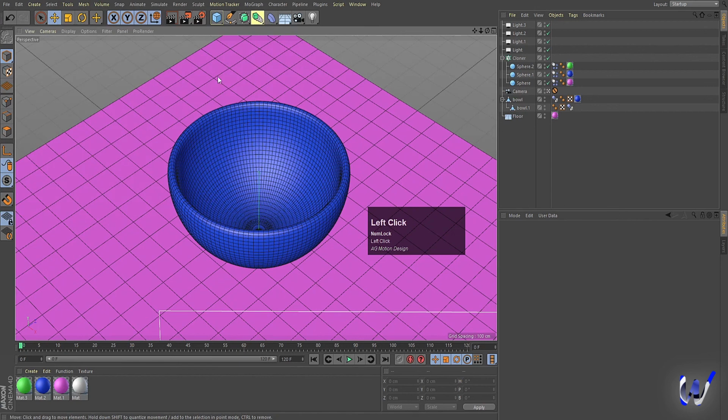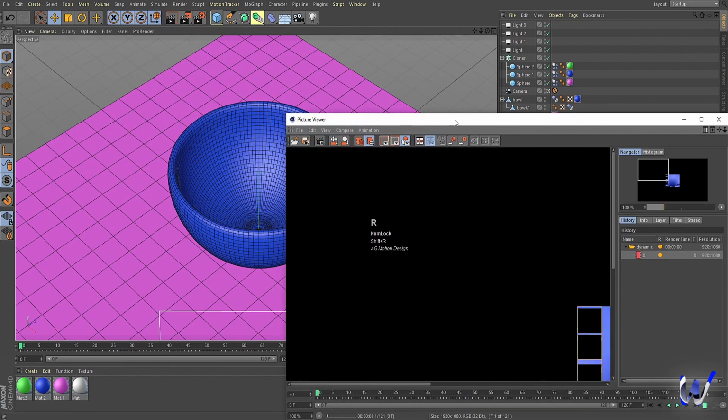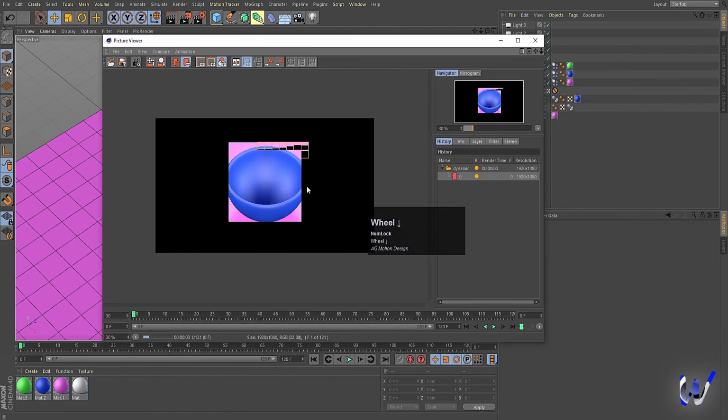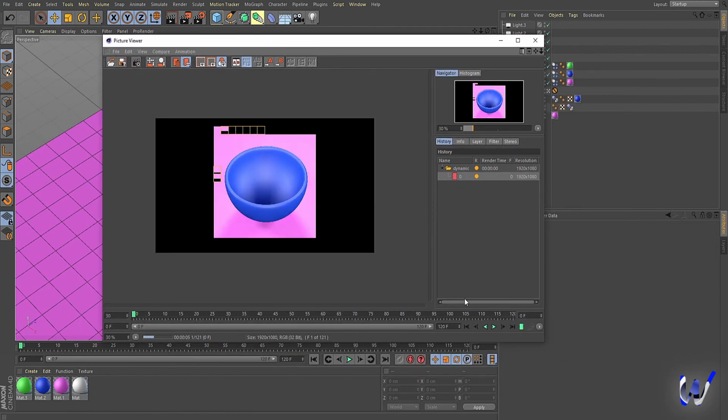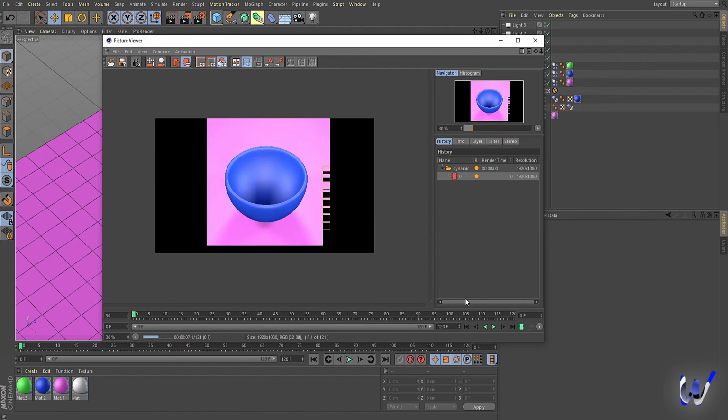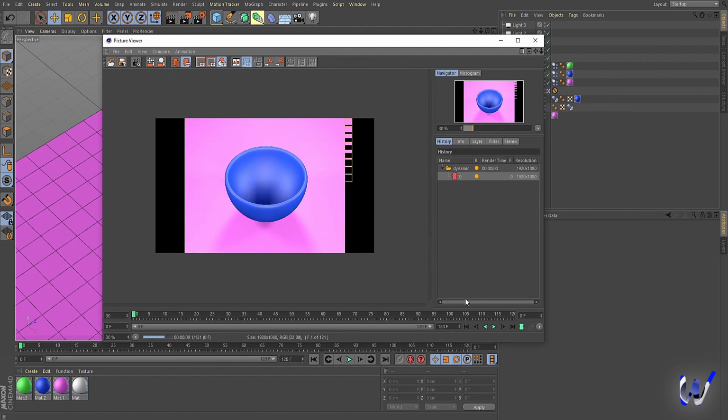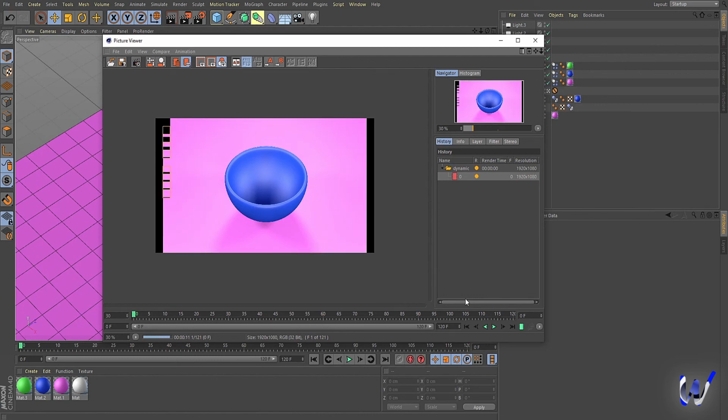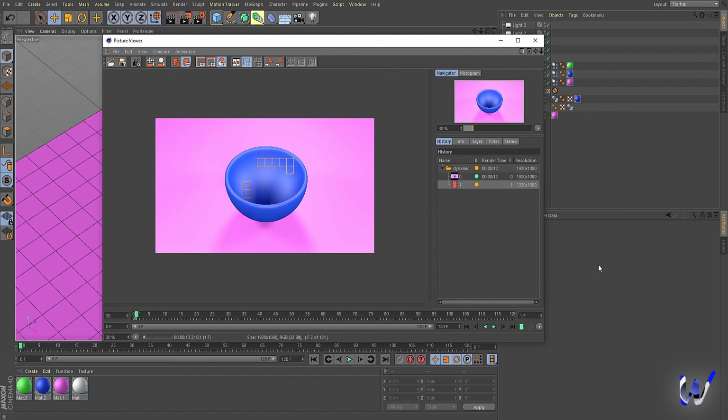And then all you need to do is simply click on this option, or the shortcut key is Shift R, and now your animation is on render. So all you need to do is wait, because this is going to take a little bit of time, because it's dynamics and your lights are also involved in it. So as you can see, 12 seconds per frame, so there are 120 frames, so you can calculate how much time it will take to render the whole animation.